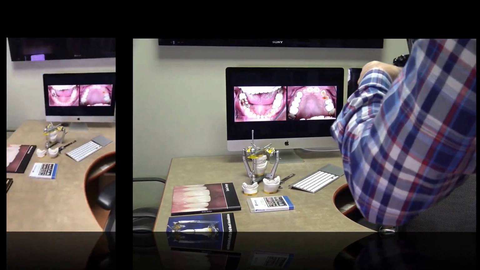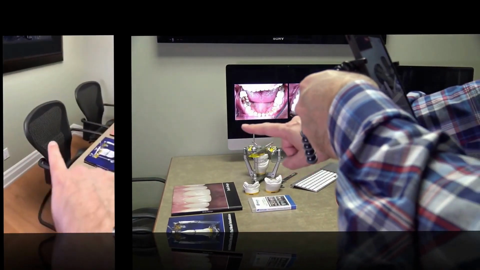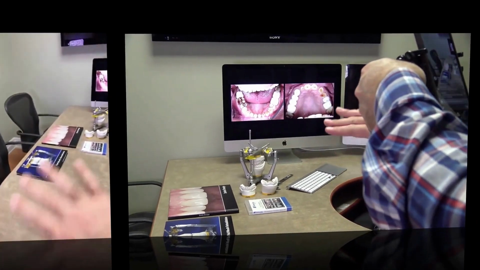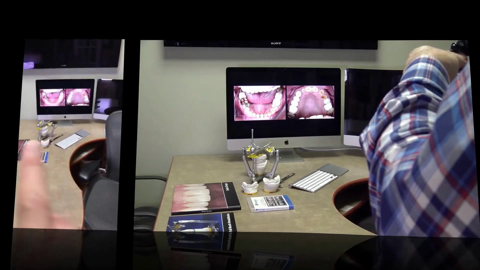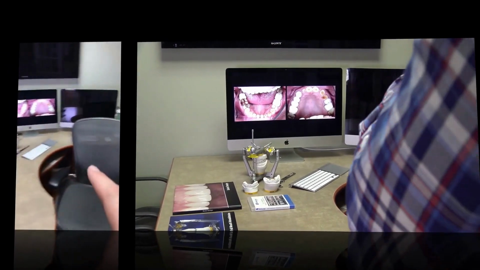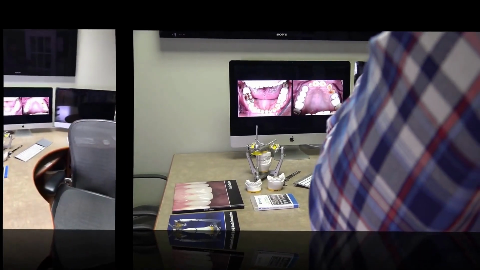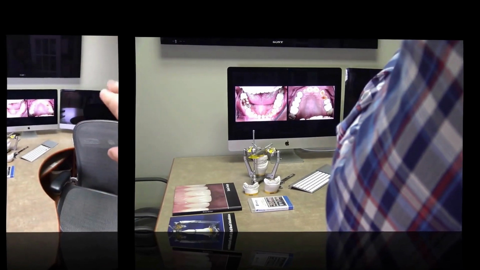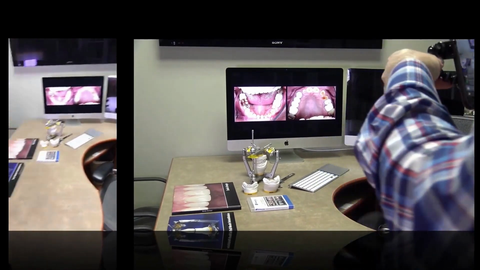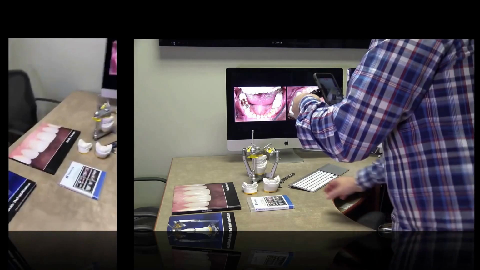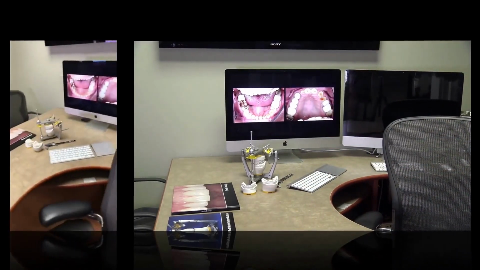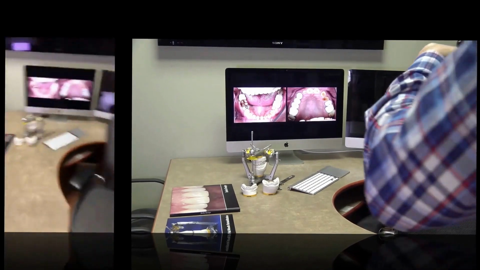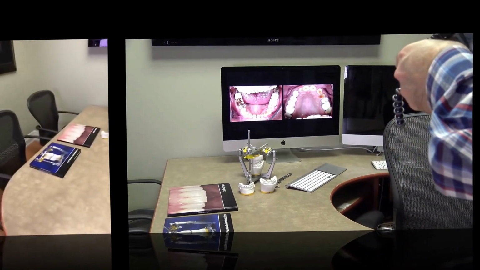So this is when the patient comes in, they sit over here. We've got the books laid out. We've got the articulator with the models. We have the Keynote presentation. And then if they're an implant case, I have the Simplant plan on the other computer. I don't obviously have my Velocity Keynote box on the table, but this is pretty much the table layout for the consult when the patient comes in.